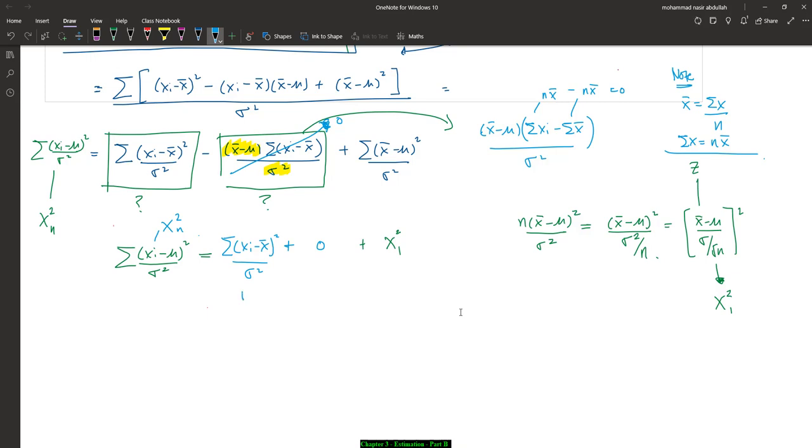So let's say W is equal to chi squared with n plus chi squared with 1. We use the MGF, so this is (1 minus 2t) to the negative n over 2 equal to W plus (1 minus 2t) to the negative 1 over 2. If you want to bring it over, you divide, so W should be equal to (1 minus 2t) to the negative (n minus 1) over 2. So this one is a chi squared with n minus 1 degrees of freedom.